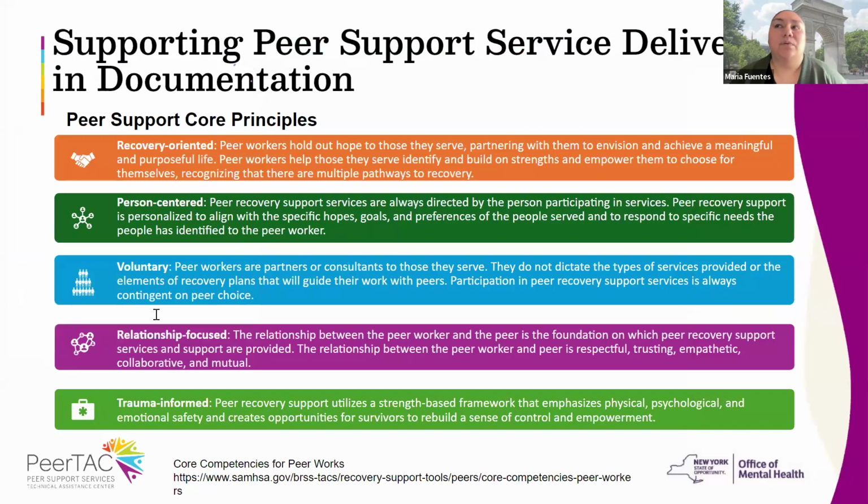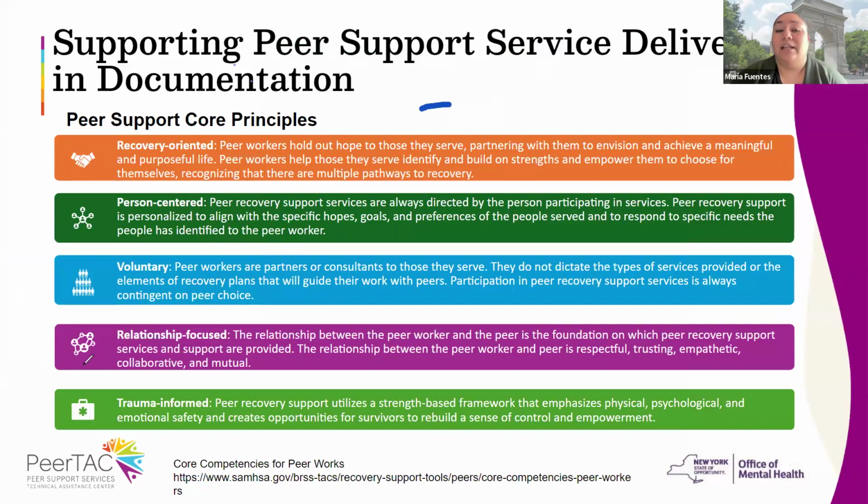Okay, so supporting peer support services delivery and documentation. So what is it that we're looking for? The peer support core principles. We are looking for it to reflect that it is recovery oriented, right? The peers partner with people they serve to support them with hope and building on strengths, walking along with people, recognizing that there are multiple pathways to recovery.